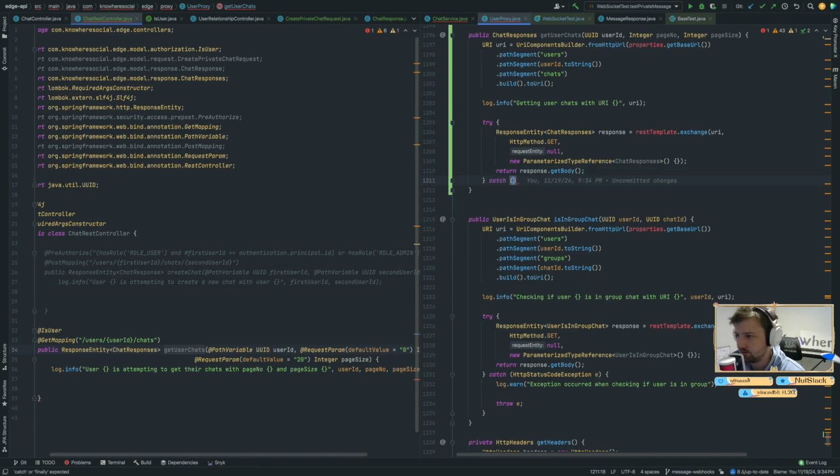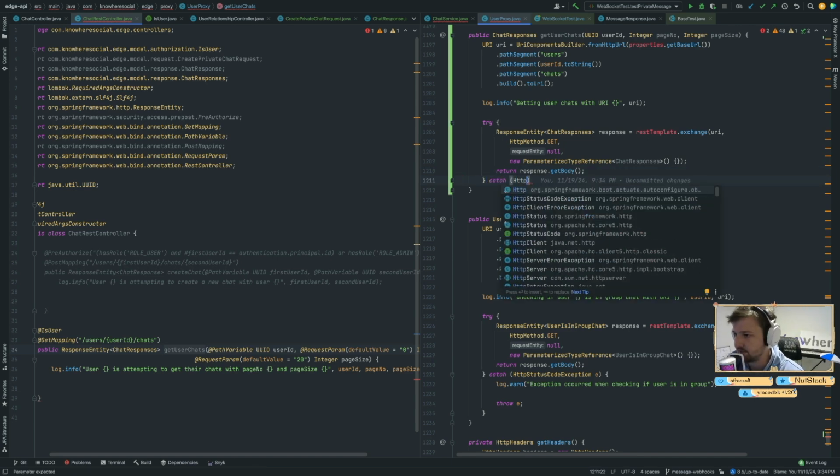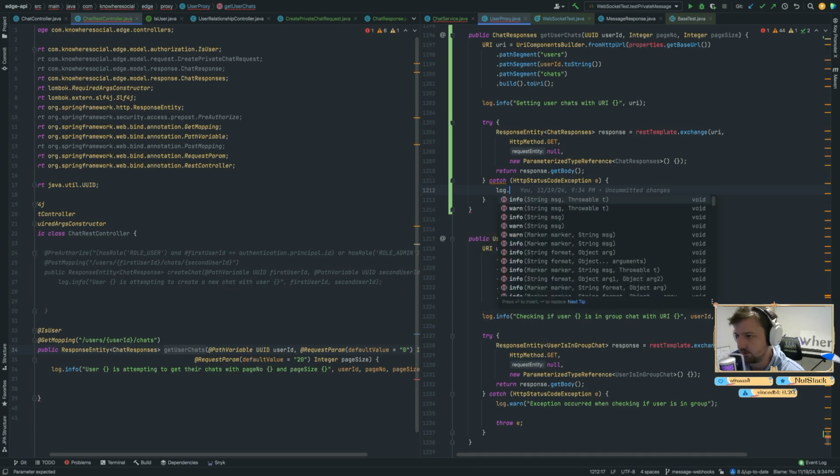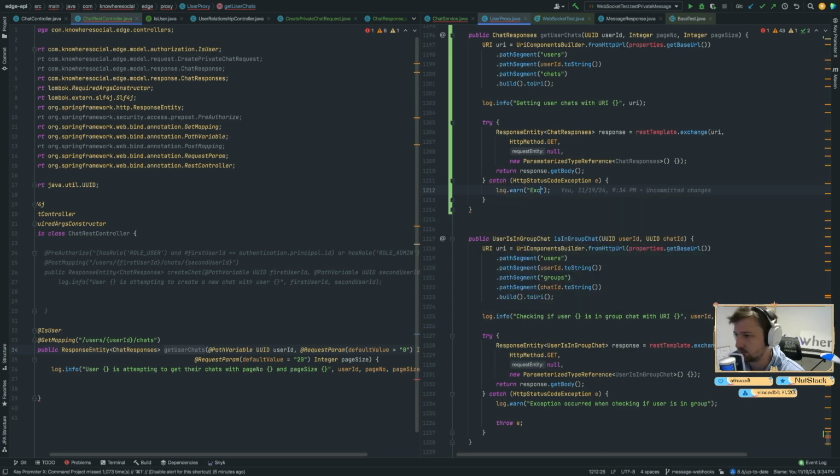There's no special exceptions that should be thrown. So I'm just going to catch it, warn about it, and rethrow it. Oops, exception caught when getting user chat. Nice.